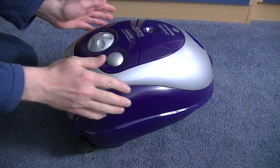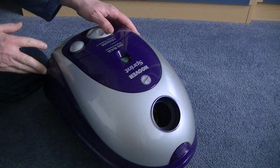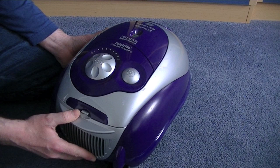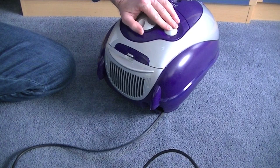So I've taken the hose off in order to concentrate at the moment on the main body of the cleaner. There's nothing exciting or special about this vacuum. It has the features you'd expect, the basic features that most cylinder vacuum cleaners have nowadays and have for some time. So obviously the basic features include an automatic cord rewind. So you've got the button here, you pull out the flex, use the machine, and then it rewinds.